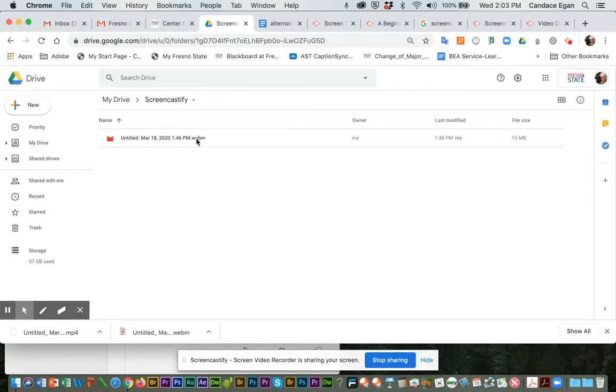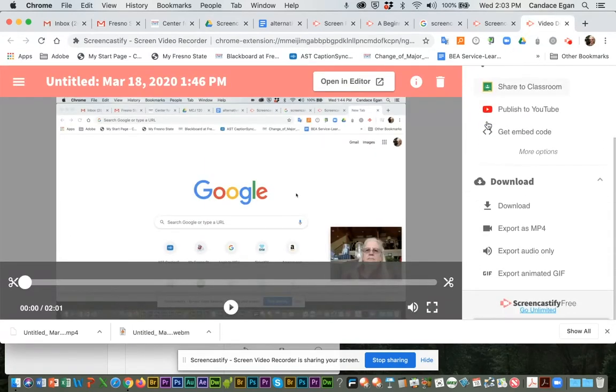However, that isn't really in a format that we're going to probably want to edit with. So what I found is the download section here. If you download using this button, you get that same web video file format. If you export as an MP4, however, you actually get an MP4, and then there's a download button, and then you have something that you can save to your hard drive and actually use in an edit. So that would be what we would need to do for using this for our tutorials.